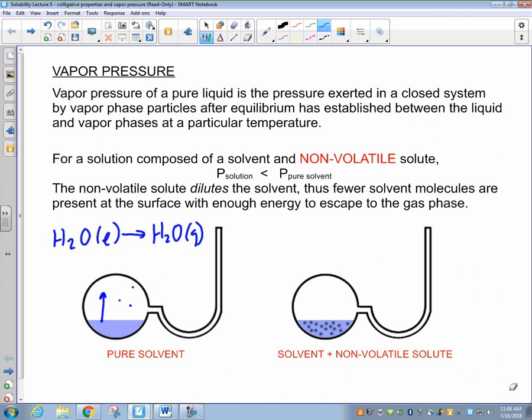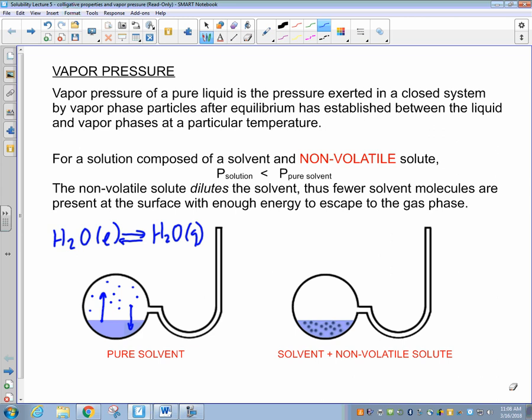And as that occurs, the bowl within our manometer becomes saturated with water molecules. Now, those water molecules in the gas phase, the more there are present there, can collide with the surface of the liquid and recombine into the liquid phase. And therefore, this represents a reversible chemical reaction, physical change, which means that the forward and reverse reaction rates will become equal to each other, and the system will establish equilibrium.